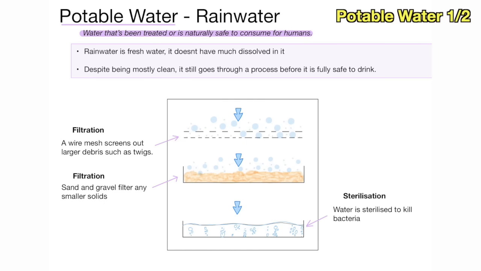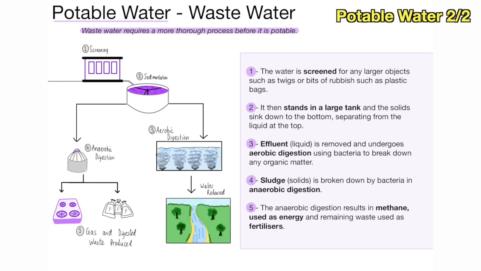Another big one you really need to remember is potable water. This is the process of taking dirty water and cleaning it to a state where it is drinkable. It is quite a long, complicated process, but something I would 100% recommend learning because it will almost certainly come up in the exam. And that sums up the end of GCSE Chemistry Paper 2 — thank you for watching, best of luck in your exam, please like and subscribe if you found it useful.